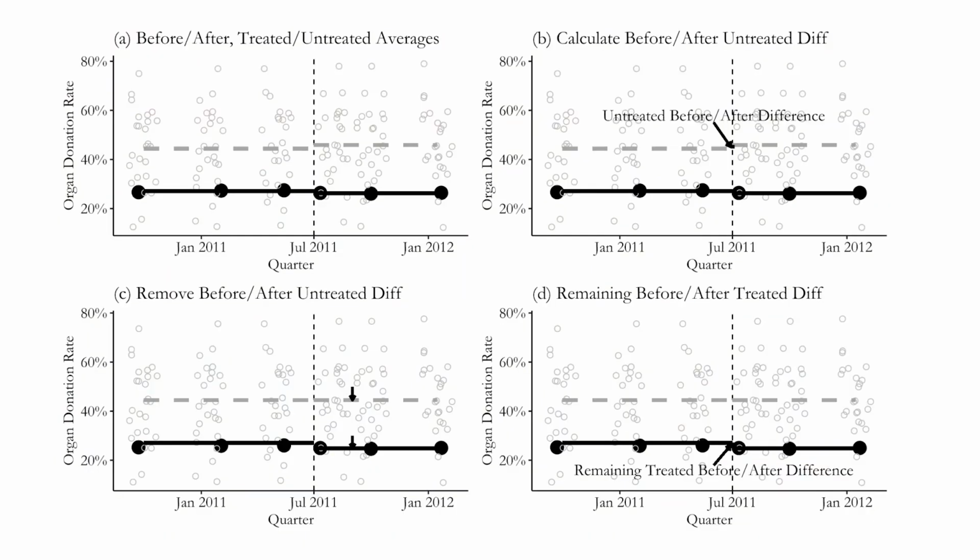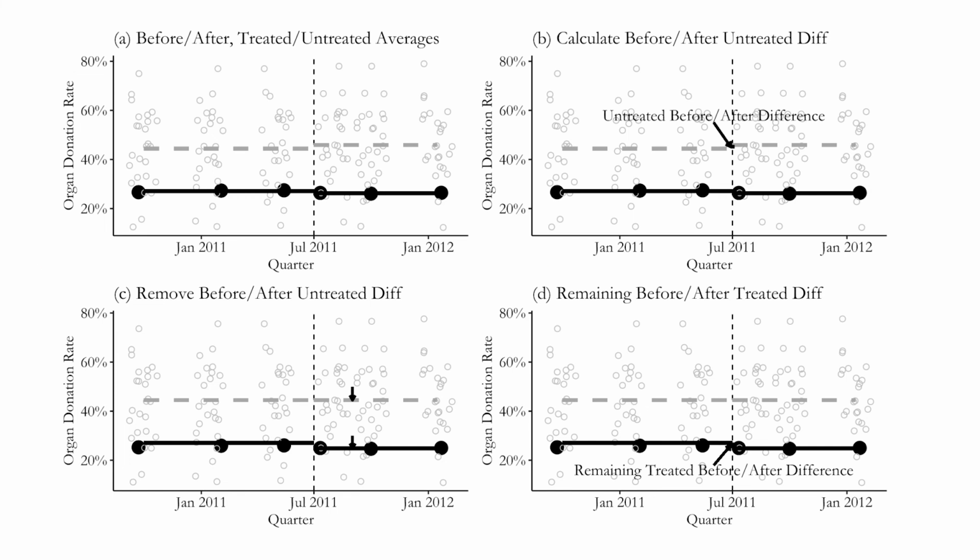So what they do is they look at the state of California. California put into place this forced choice format in July of 2011. And Kessler and Roth compare the organ donation rates in California against a bunch of other states that did not have this forced choice format and were perhaps comparable to California. And what they're looking at is, hey, does the organ donation rate in California increase by more than it does in other places? So we can look at this graph right here.